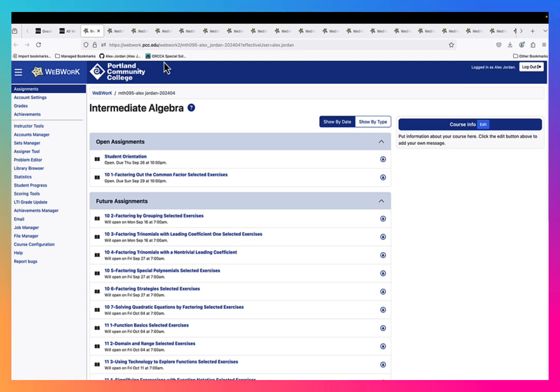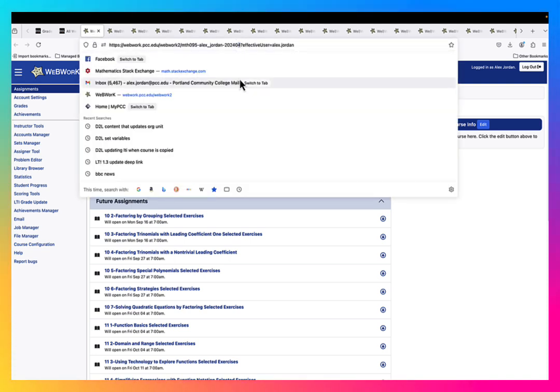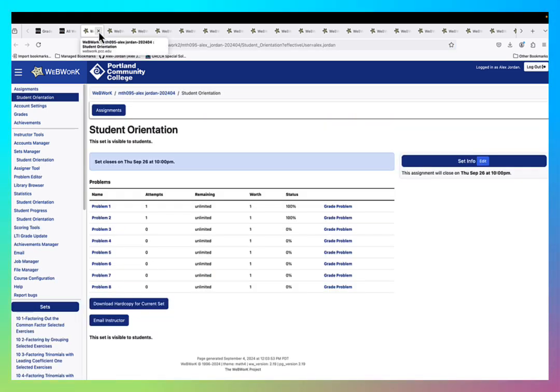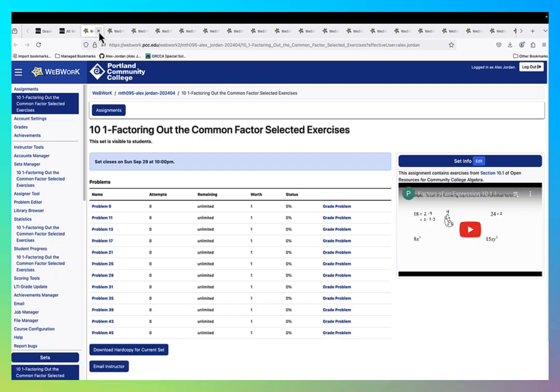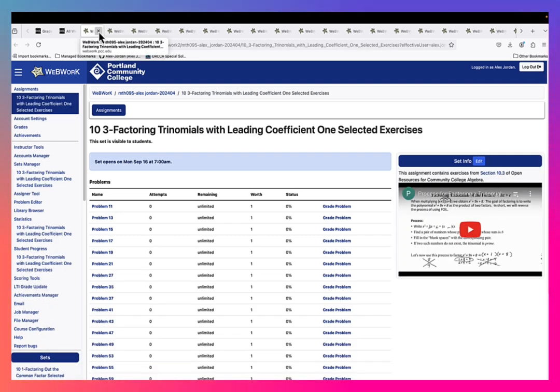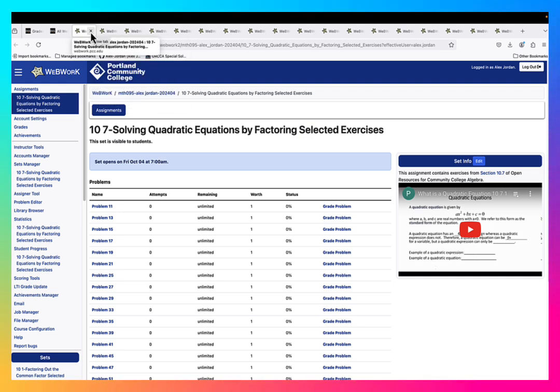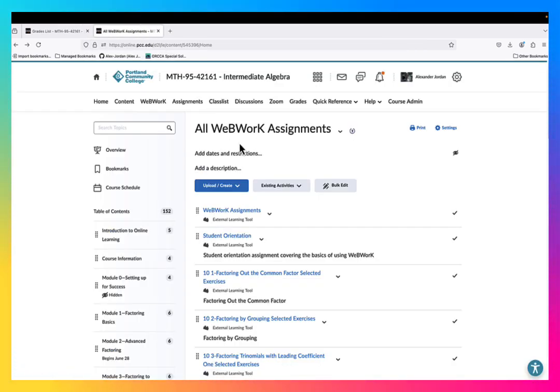I clicked on the first one here, and my eyes are on the course address. If it looks like the right number, in my case 2404, the right name of the WeBWorK course, say that one's good, close it. And my eyes are on the next one. I see 2404, close it, 2404. I'm just looking for a place where I may have either messed up and typed the wrong thing, or I skipped over it and it still says 2403 or whatever the old WeBWorK course ID was. All of them appeared to be correctly changed.